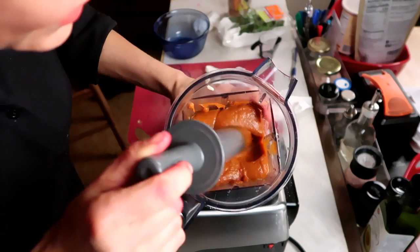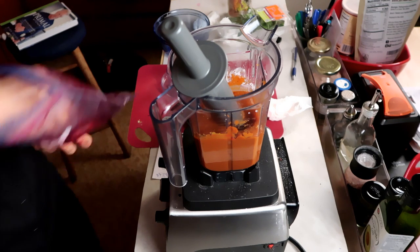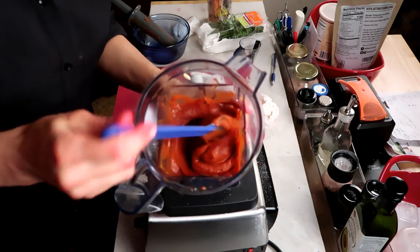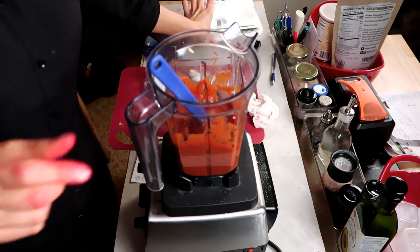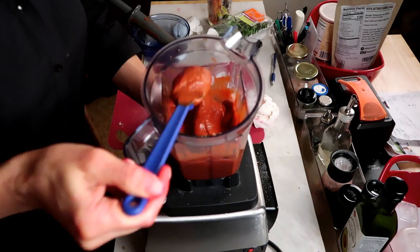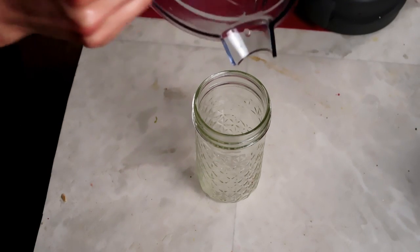I didn't add enough beet juice. Let's add a little bit more. Basically just add until it's the color that is pleasing to you, that reminds you of tomato sauce. And there it is. Now we have this super smooth puree. I do like to put some finely minced basil in there too, just for a little texture. But this is a great substitute for tomato paste or any kind of just quick tomato-y sauce. So good, so good. Just look at the texture of this.